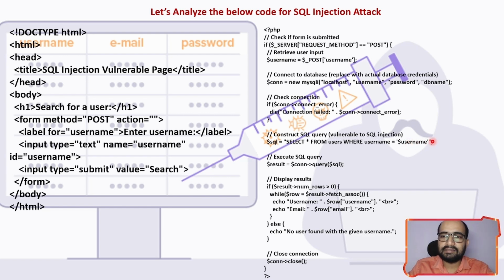So the SQL server will treat this whole command as an SQL query. Once the attacker manipulates this query by using the SQL injection payload here, they will be able to exploit SQL injection. The query is executed here, and the result will be the SQL injection.